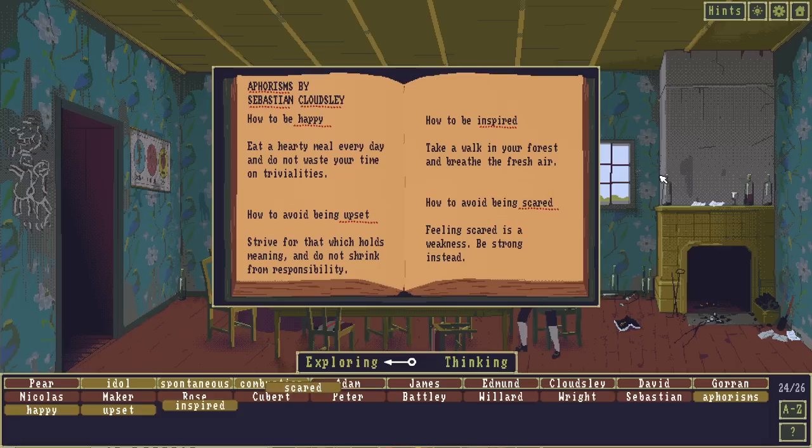Aphorisms by Sebastian Cloudsley. How to be happy. Eat a hearty meal every day and do not waste your time on trivialities. How to avoid being upset. Strive for that which holds meaning and do not shrink from responsibility. How to be inspired. Take a walk in your forest, your personal forest, and breathe the fresh air. How to avoid being scared. Feeling scared is a weakness. Be strong instead.